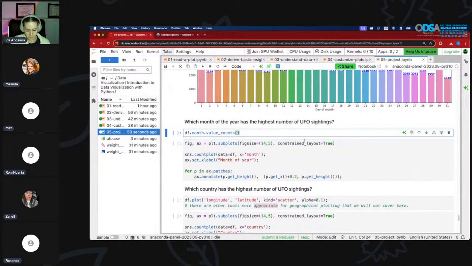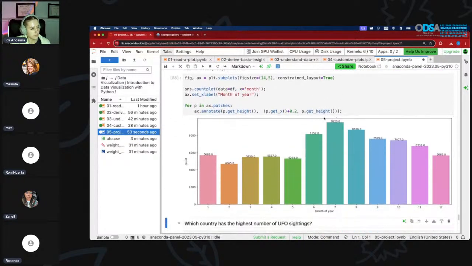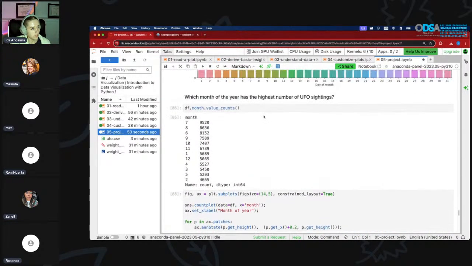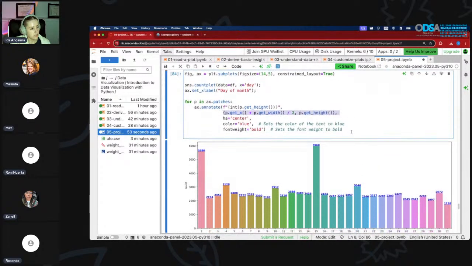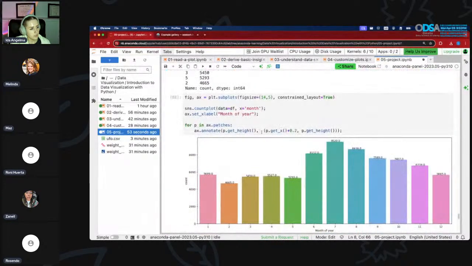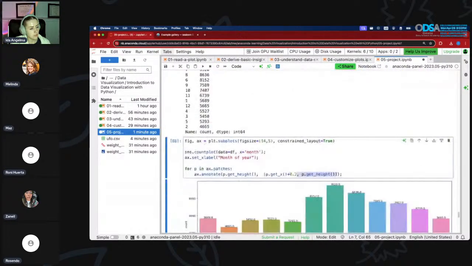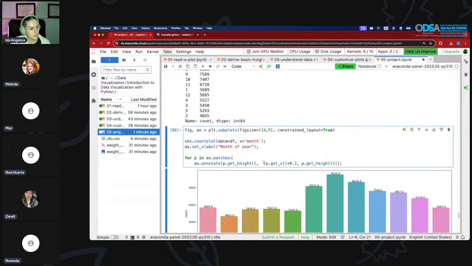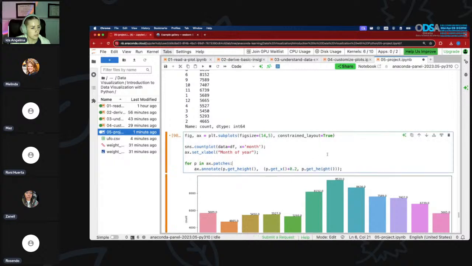So moving on. Do the same thing by the month. And then what did we learn here? We can do this to get the, let's see. I think it's, nope, that's not the one.